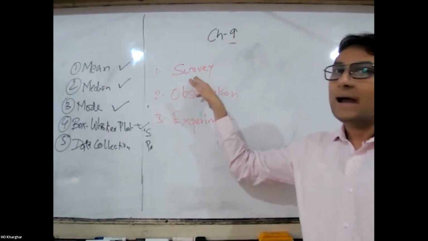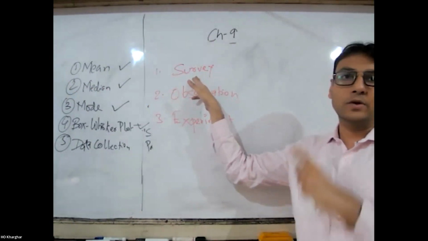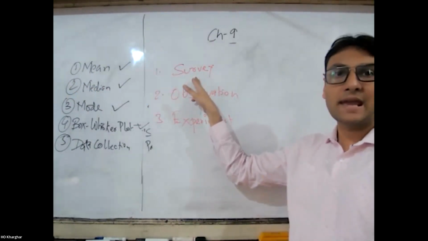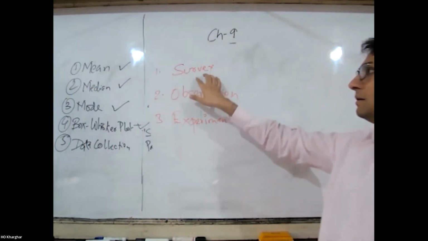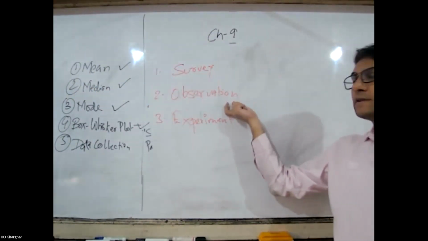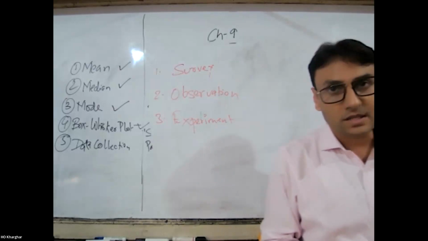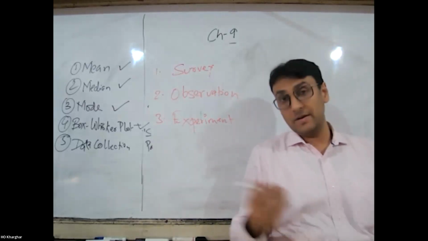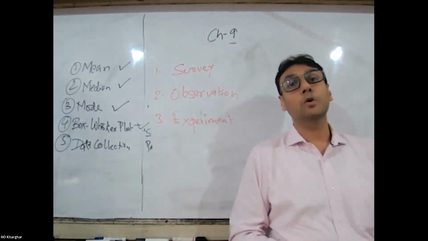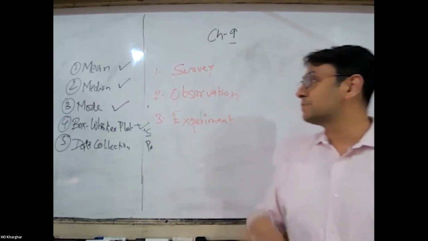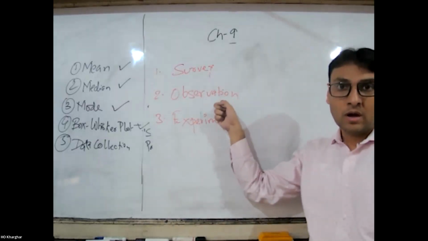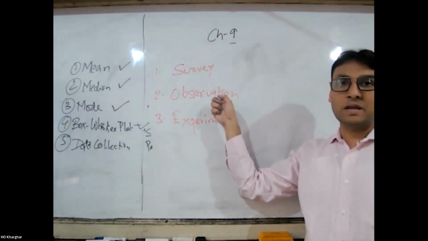This is a survey. I could do it in a mall, going door to door, sending emails or on WhatsApp, various methods. Observation is one where a researcher is inside a real life setting and is observing the respondents. Respondents may or may not know about the research being done.